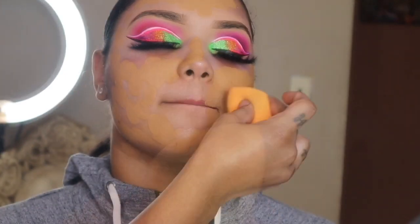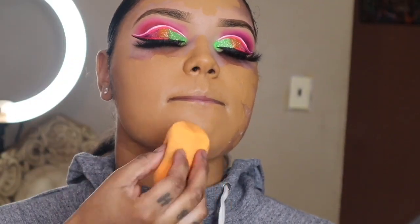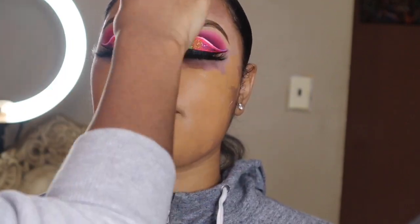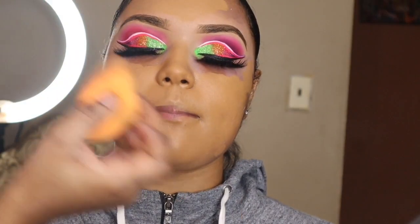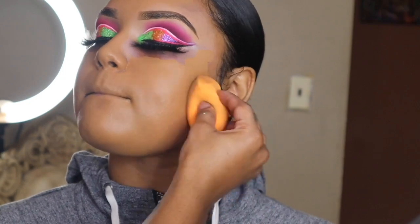I went ahead with my Real Techniques Beauty Blender and I'm just going to dab this foundation all into the skin. I'm going to be blending a lot. That's kind of why I fast forward this video, because I blended a lot. I like to tap and dab a lot, just so everything looks smooth. Make sure you get all areas, the eyebrows, the nose, chin, even go into the neck and the hairline.